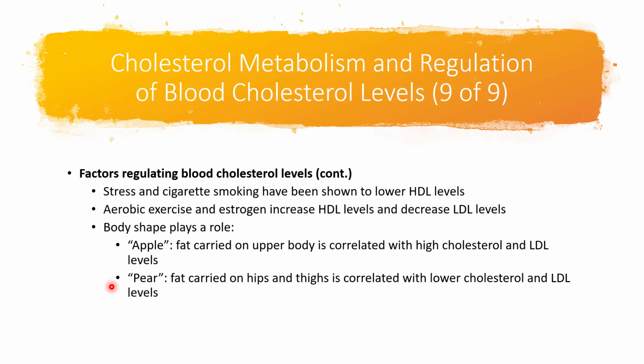So factors regulating blood cholesterol. Let's continue on. Stress and cigarette smoking have been shown to lower the HDL, and this is not good. Aerobic exercise and estrogen increase HDL, which is good, and they decrease LDL levels. There is actually some sort of a clue that our body gives us. If our body shape changes into the shape of an apple, where fat is carried in the upper body, it is correlated with high cholesterol and LDL levels. If our body shape is pear-shaped, where fat is carried on the hips and thighs, it's correlated with lower cholesterol and LDL levels.